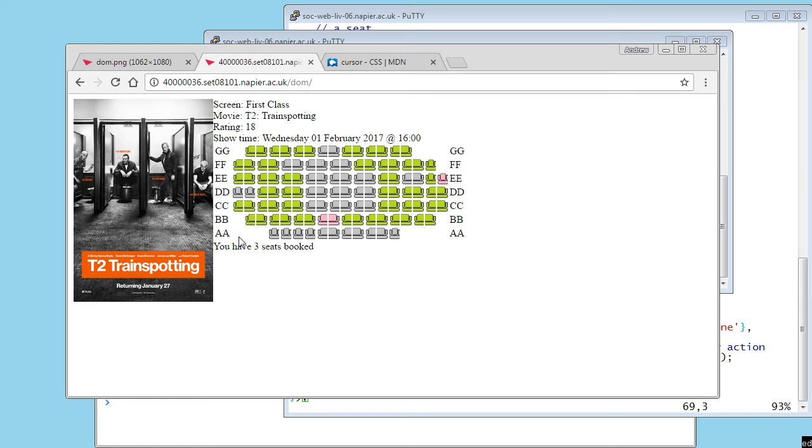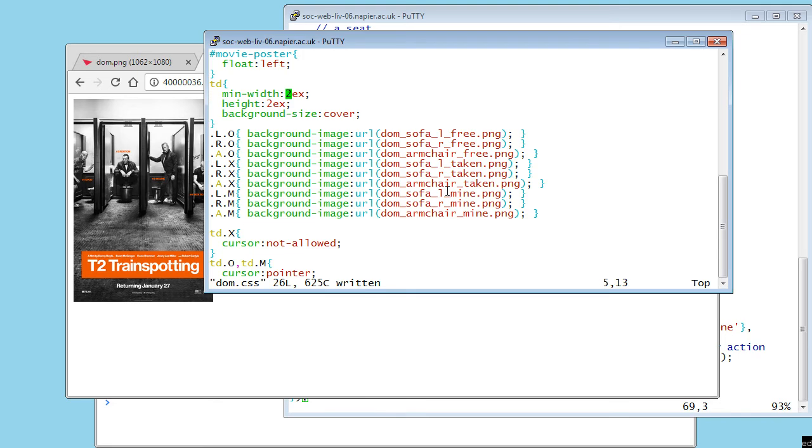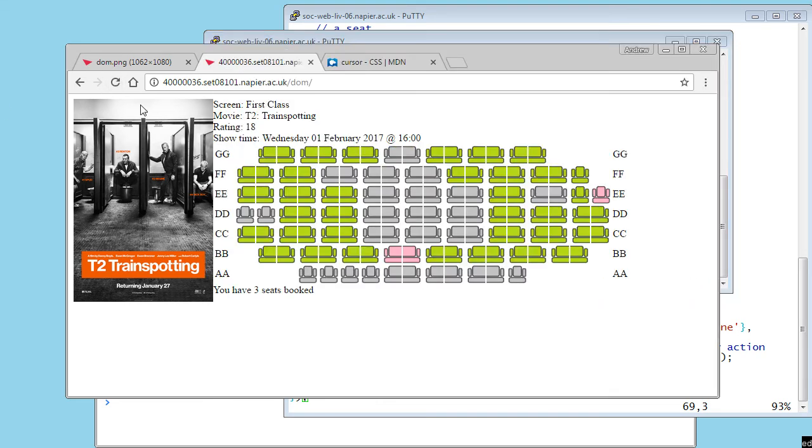And here, where we've got a whole bunch of free spaces, this first one here, that one should be 1. Okay, there's not really room to put numbers in there. I'm going to make everything a little bit bigger. So I go into the CSS, and we can see here the TD size has been specified by, I said 2x, let's double that. See if we can give ourselves a bit more space. So make it 4x and reload.